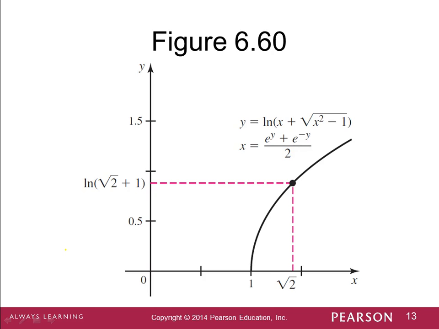This can be helpful for us when we want to find a function that's easier to integrate. So for instance, looking at this function here, y equals the natural log of the quantity x plus the square root of x squared minus 1, well, taking the derivative of that gets kind of nasty, and then integrating that after it's squared and inside 1 plus that inside of a square root, it gives us a very nasty integral. However, if we write it in terms of x, we get something that is easier to differentiate and easier to integrate, and so that can help us out a little bit here in finding these curves.